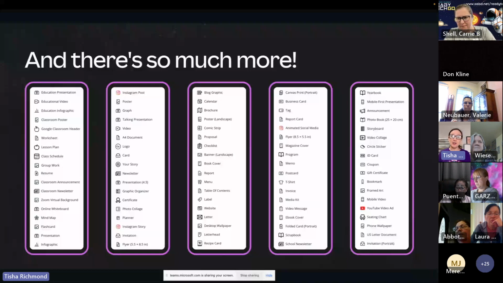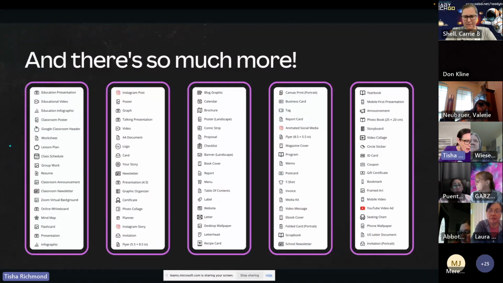And not only are students then having to really synthesize and really think about what's the most important information that I would share in this resume on this historical figure or character, but also they are learning the skills to write their own resumes. And so I think we can leverage Canva in some really creative and powerful ways as well. Yes, Andrea, the seating chart.